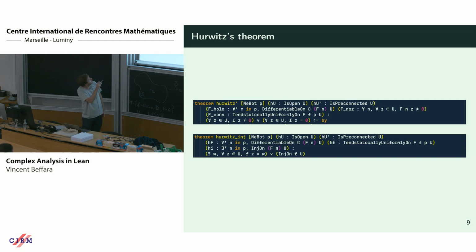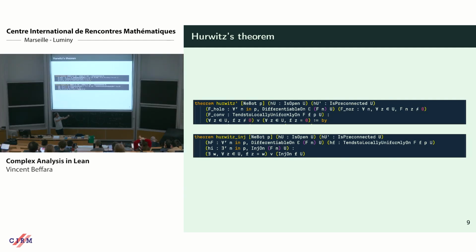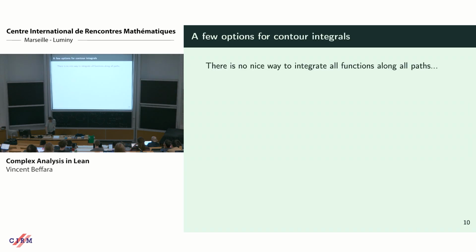Okay, so the corollary of that is the injectivity of the limit. So again, you take a sequence of functions that converges locally uniformly, and you assume that they are all injective on U, and then the limit is either constant or injective. And again, this is the same argument. You assume that it's not injective, so then there is a point that it takes twice, and you look at the difference, and you get something that has value 0, and it shouldn't. So this is just to convince you that you can just write the statements of standard mathematical analysis results in Lean, and the proof is essentially the same.